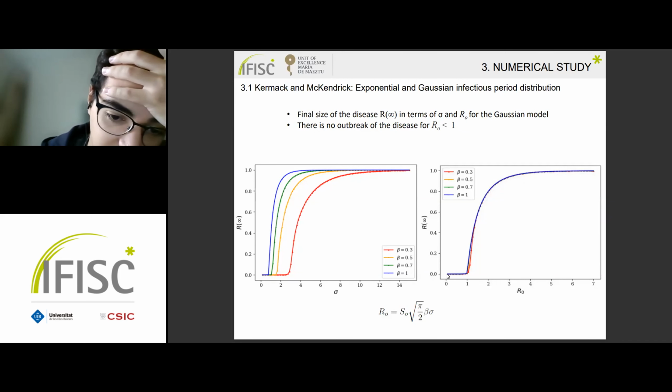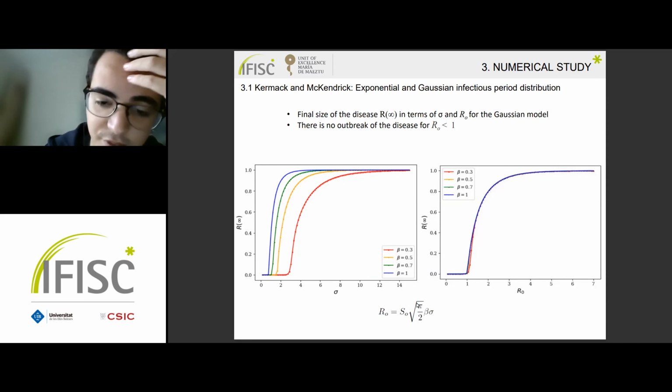So this is telling us that for reproduction numbers smaller than 1, we don't have any deaths at the end of the pandemic. And starting from 1, which is the threshold value, we start having deaths at the end of the disease. We have the disease already. So this proves that this formula here is correct, is solid, is consistent.